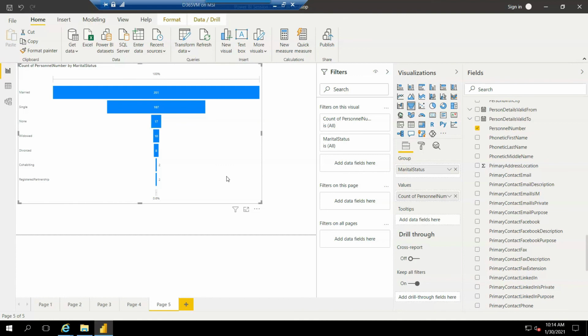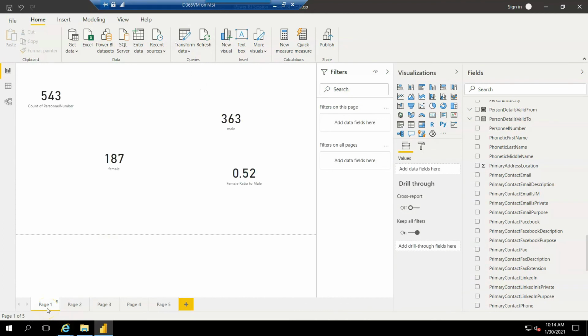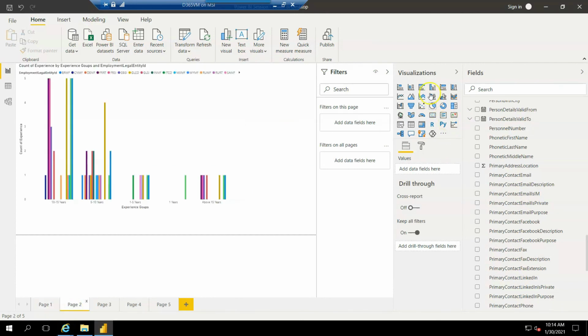Then it goes towards the charts. First I shared the card chart, which shows the number of employees. Then the column chart, where I shared the experience of employees as compared with other legal entities.